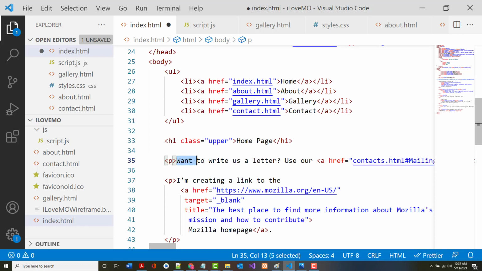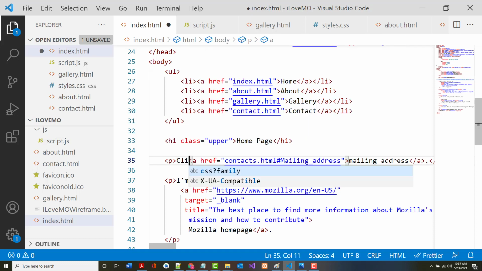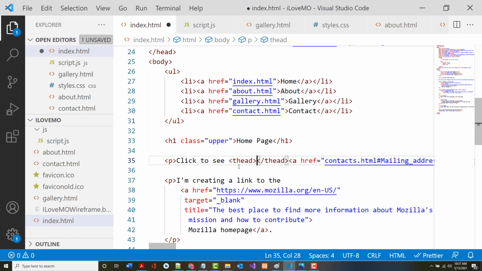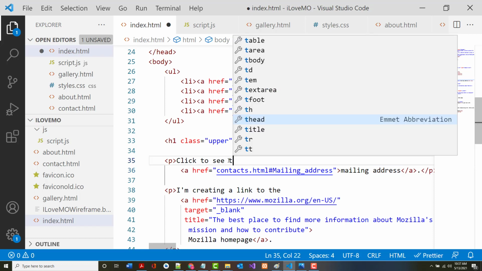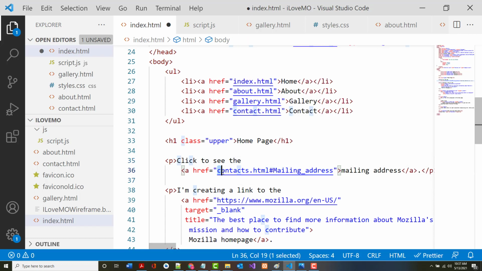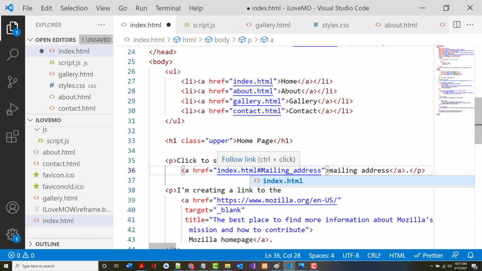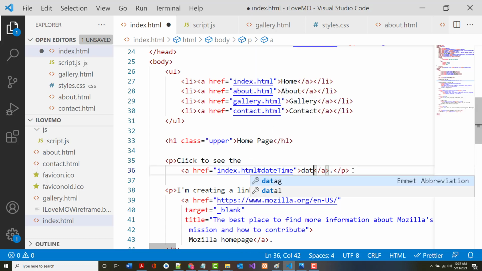And we'll say click to see the, I don't want that in there, to see the, and this is going to say the name of our page, which is index.html, and then the pound sign, date time, because that's what we called it. And we'll put in here date and time.